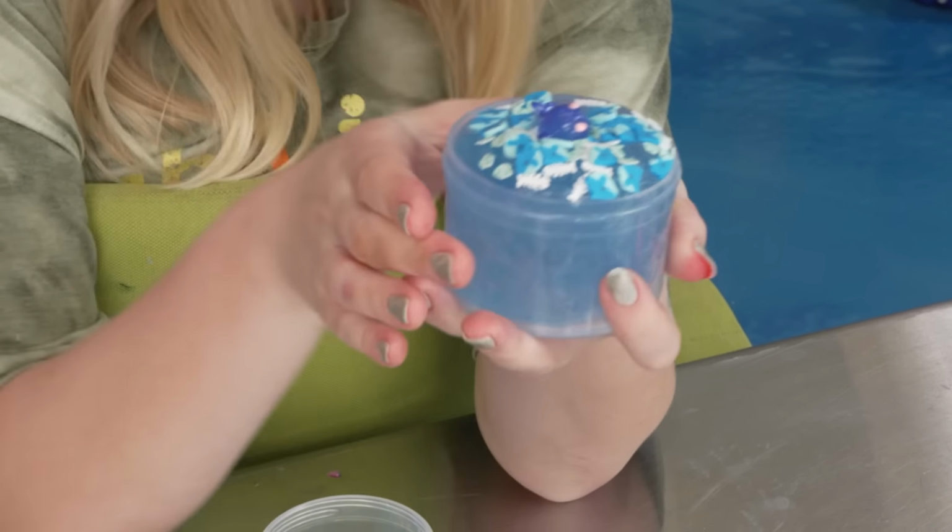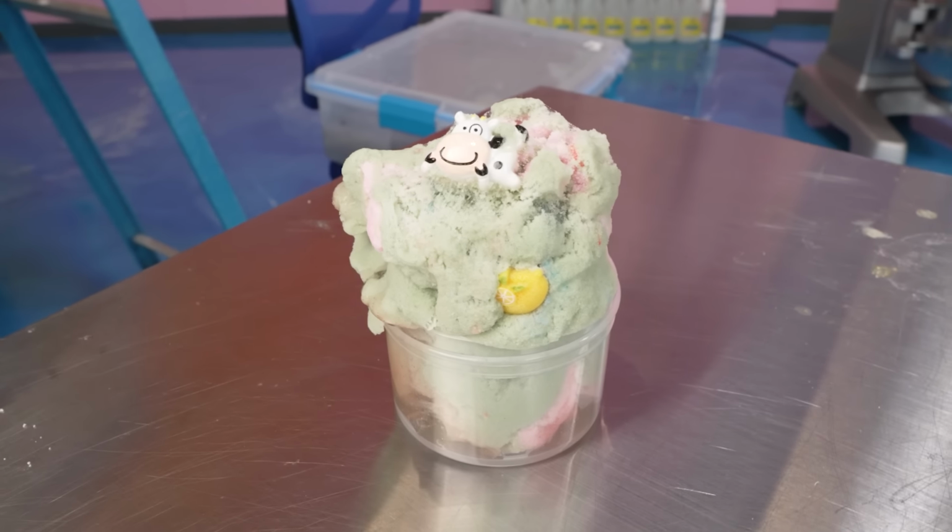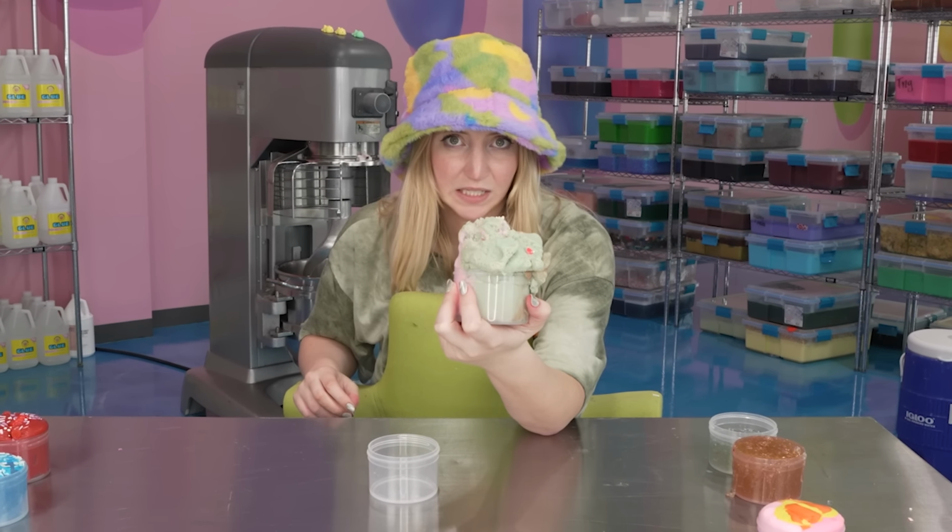I honestly didn't think that we were gonna be able to fix this slime, but that was way easier than the last one. This is going into the fixed section and on to the next one. I'm gonna do the hardest one next. Lemonade cow goes to the beach, something like that.